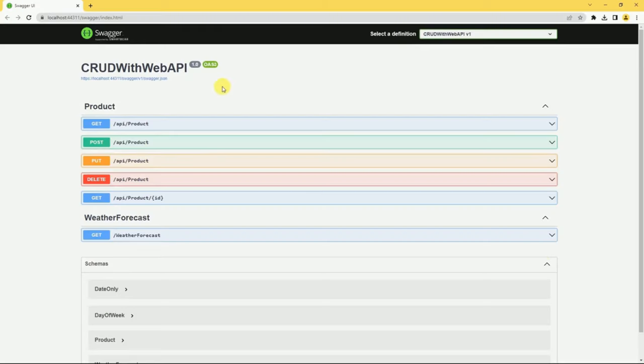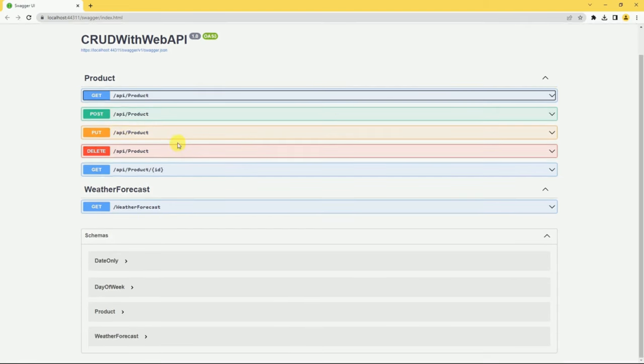Previous session we have created one web API to perform the CRUD operations. This is the final output of that session. In today's session we are going to consume this API inside our ASP.NET Core MVC application. In this API we have not displayed the action methods. We have displayed API/controller name. Here we have to add the action name also, so that easily we can identify the action method.